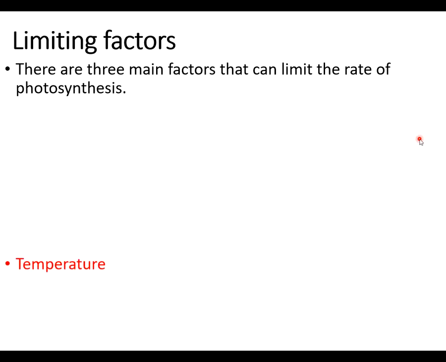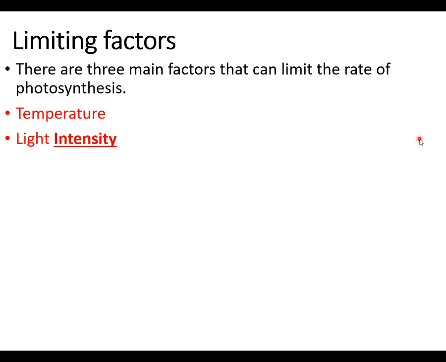So there are what we refer to as limiting factors, and limiting factors are things that slow down the rate of photosynthesis and stop it from happening as quickly as it can. And there are three main limiting factors, plus another one which can have an effect. So they are the temperature, and we'll talk about each one of these individually in a minute. The light intensity, and again it's key that we remember that we have to write in our exams light intensity. Carbon dioxide concentration, and again it's key that we remember to write down concentration.